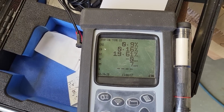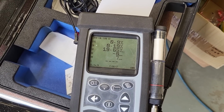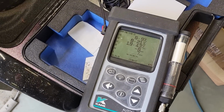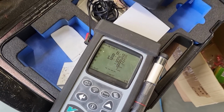Yeah, there we go, back up to 19.6. So it really is this tiny little differential making the sweet spot of all these parameters. The CO2 is going down as well. Yeah. We've got to get one of these recorders with an output that we can chart.